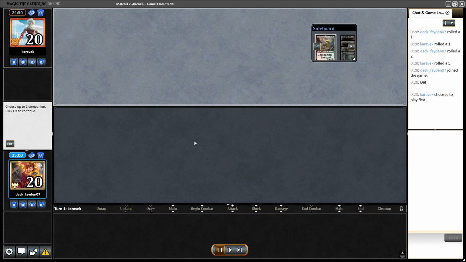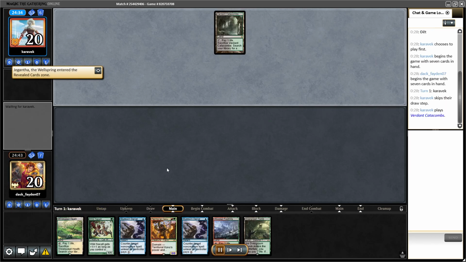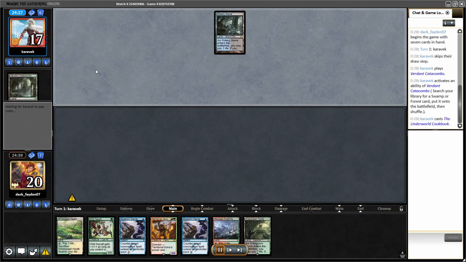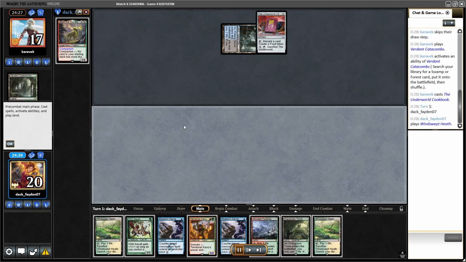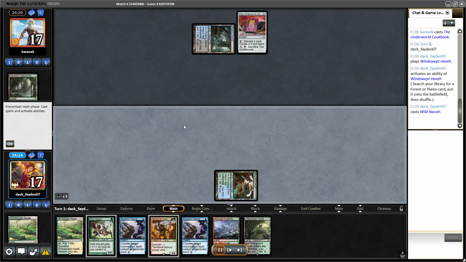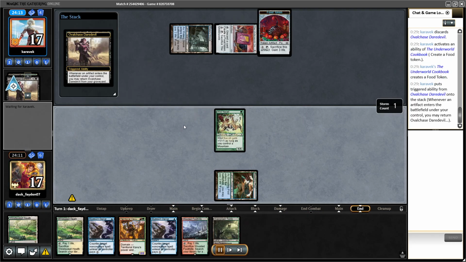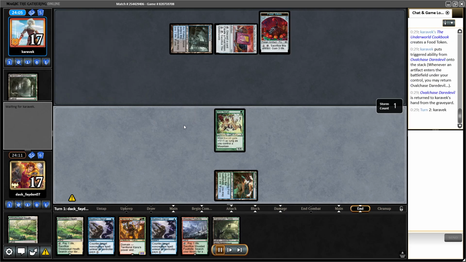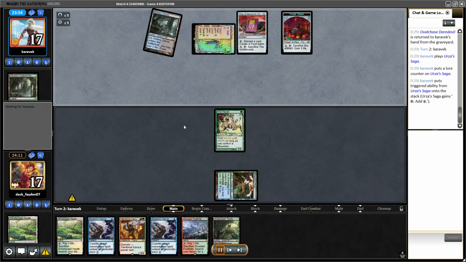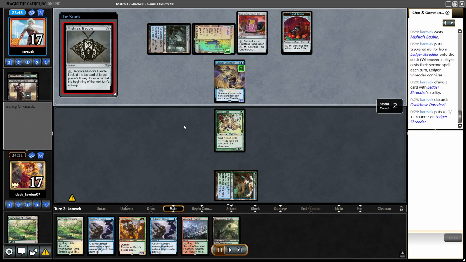Okay, so match two, playing second, I had kind of a decent hand, definitely depending on the matchup. My opponent played the blue black Asmo food combo, Asmo turns. Is it called like that? Something like that, definitely. So my hand wasn't very good for that matchup.